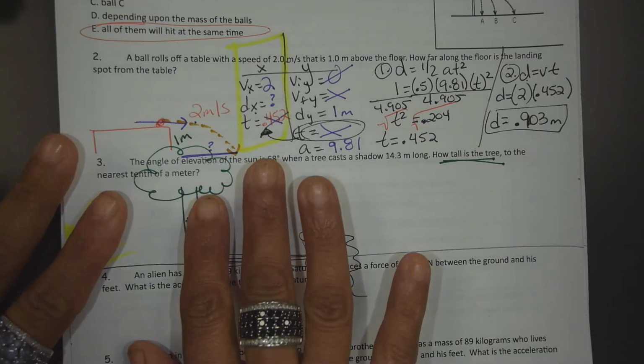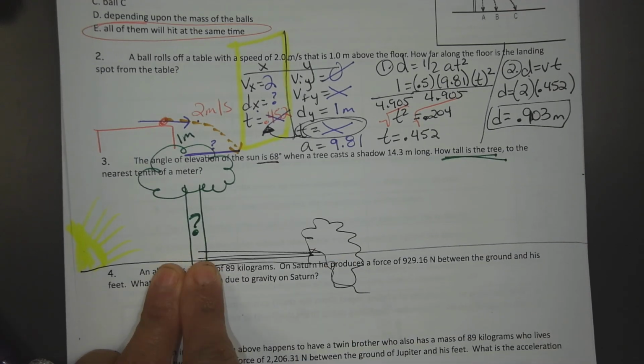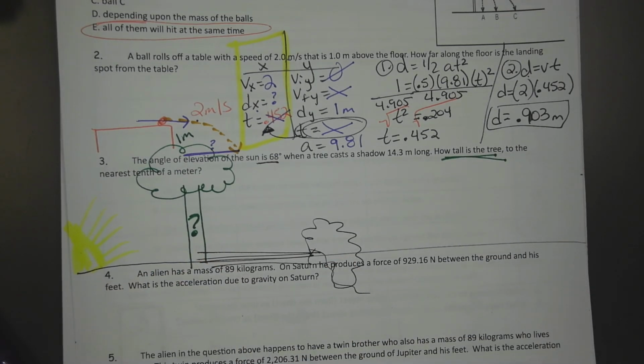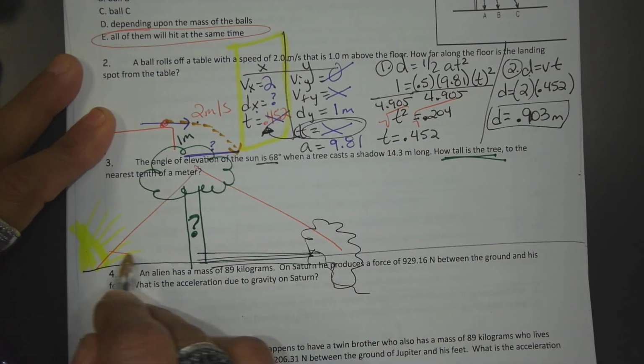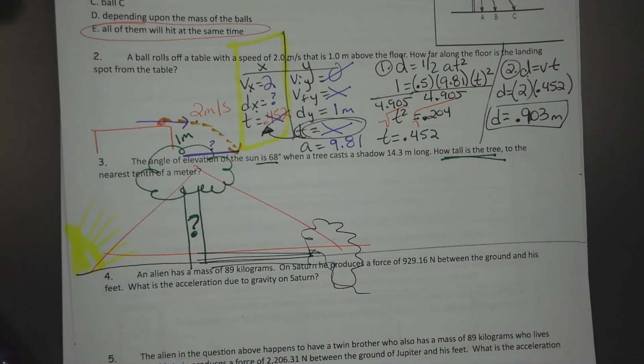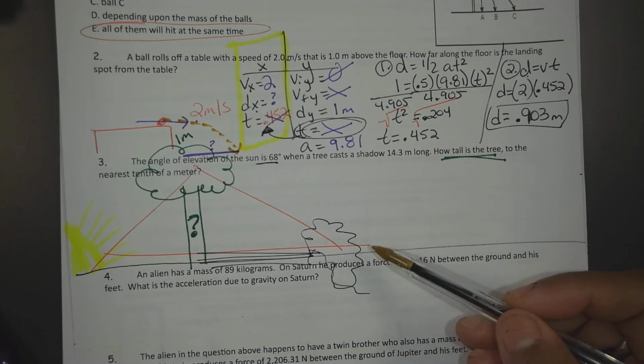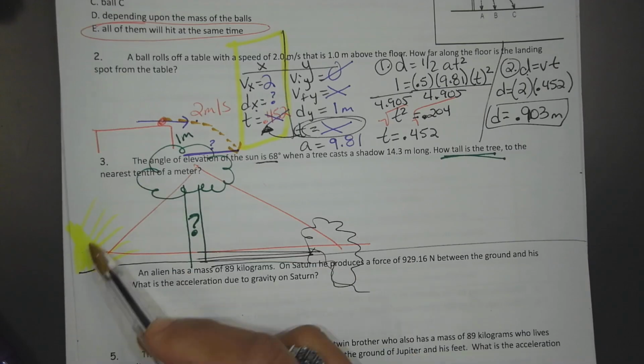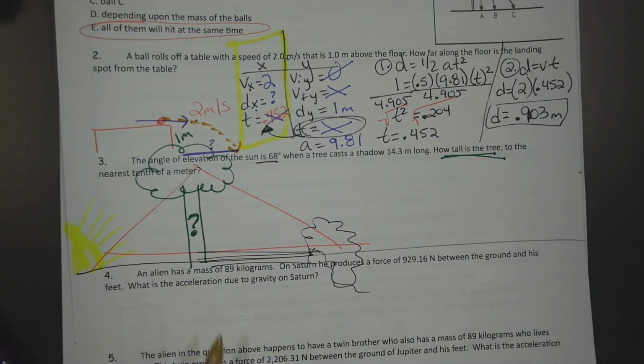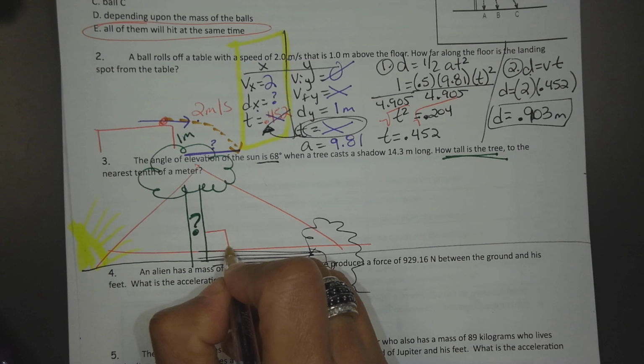Well, I know that when I look at this shadow and the tree, I see a right angle. Oh, yeah. Look at this. I see a triangle. If I cut it in half, remember how we started off with that pyramid and we cut the pyramid in half? The same thing for this situation. Whether you look at this half of the pyramid or you look at this half of the pyramid, it's still a right triangle. You know, when we did that and we had the person walking up the pyramid, it didn't matter, to be honest, if they were walking up this side or this side. It's still a half of a pyramid that formed, when we cut it in half, that right triangle.